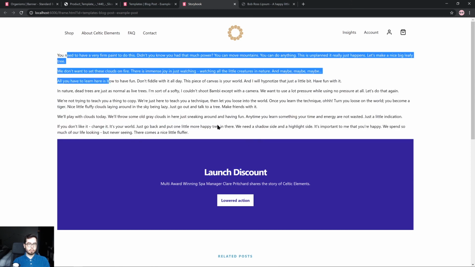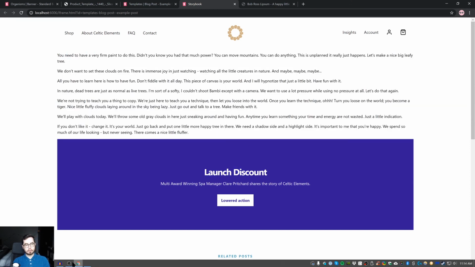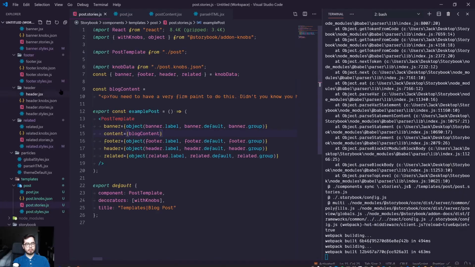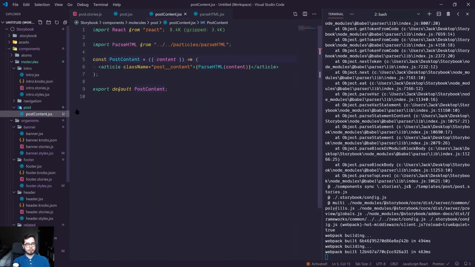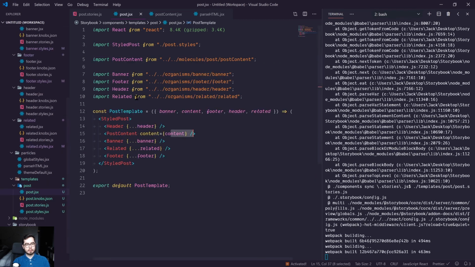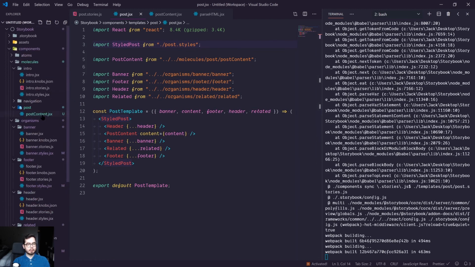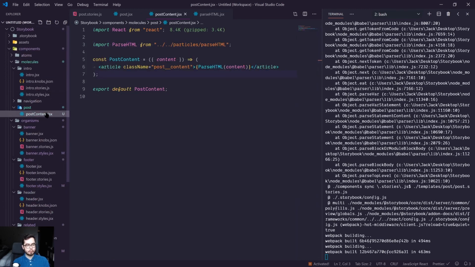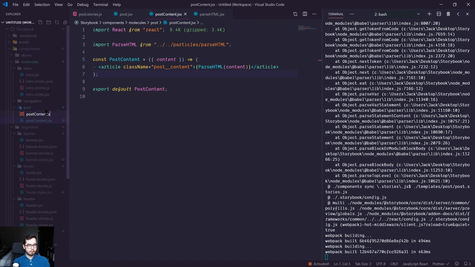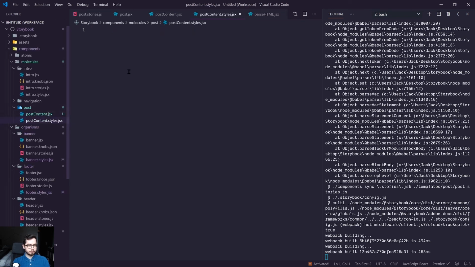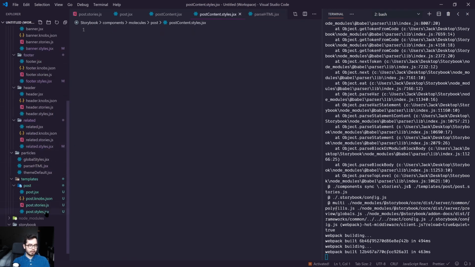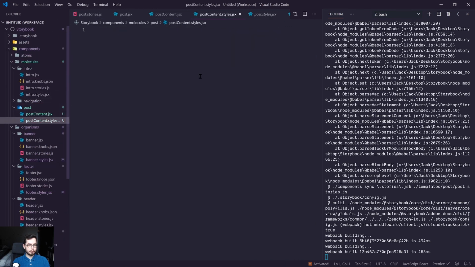We want these to be a bit more tight. So what we could do is we could go into our post content and create some styles specifically for this, or we could even do it within our post in the styled post. I'm going to go ahead and style it in the context of the molecule. So we'll do post content.styles.jsx. And I'll go ahead and copy this simple setup.